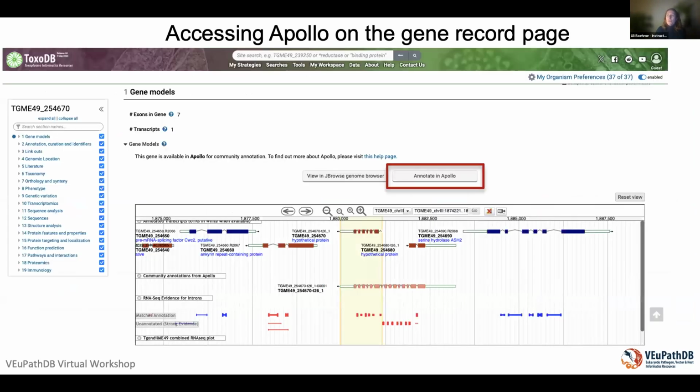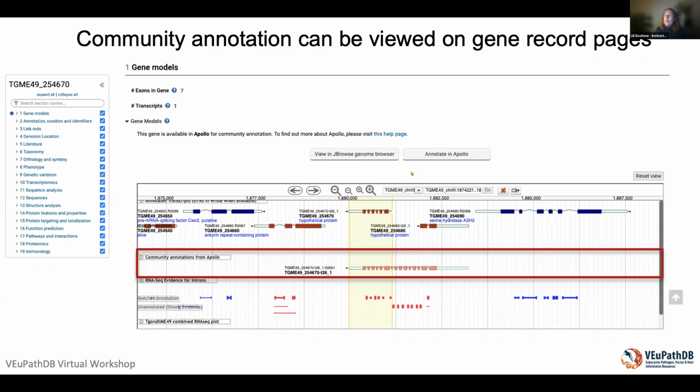You can also view it, you might have seen it yesterday when we did the gene record page exercise. You can also see that here if a genome is in Apollo. And you might have noticed that in this view, there is a track called Community Annotations from Apollo. And this track shows you if someone has made a change to a gene model.